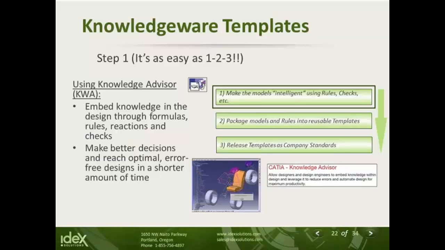Step number 1 would be to use Knowledge Advisor, or KWA, which was the leftmost product on the previous slides, to embed knowledge in the design through rules, formulas, reactions, and checks, and in so doing to allow you to make better decisions and reach optimal error-free designs in a shorter amount of time.